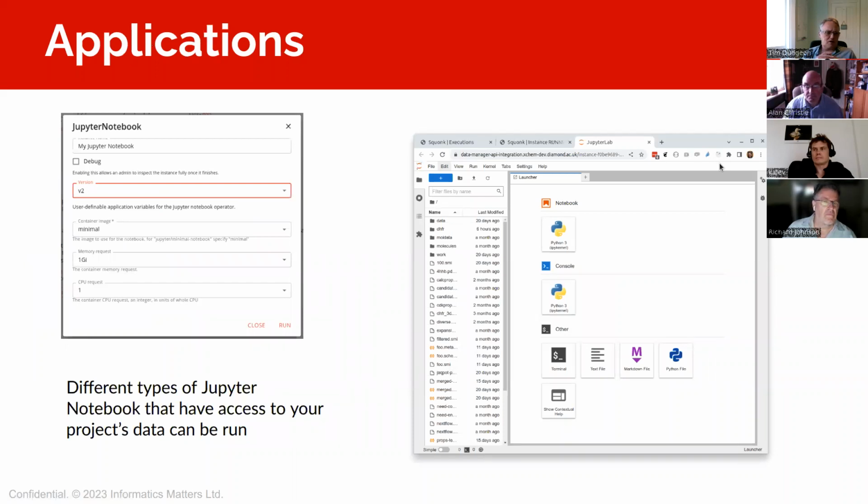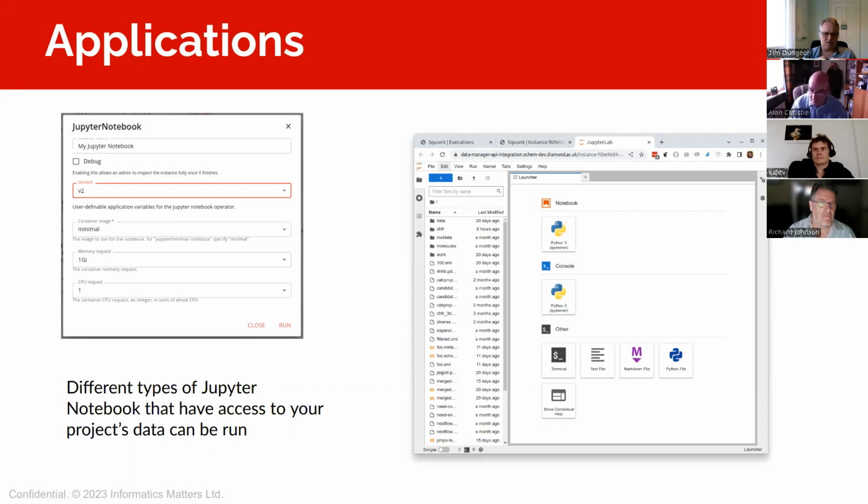Now, how do you do your work? That's primarily through two things. One, by running applications. And the only application we have at the moment is Jupyter Notebooks. Then we may add other ones in the future, but allowing us to run a Jupyter Notebook gives a huge amount of flexibility in doing pretty well whatever you want, either through a terminal or through a Jupyter Notebook. And it's well established.